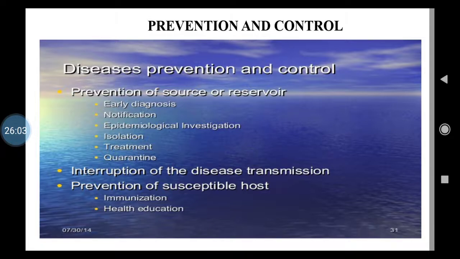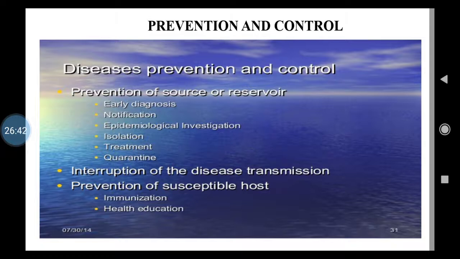First is controlling the source of infection, prevention of source or reservoir. Here early diagnosis is very important. The very first step is to find out which disease is there. If it is properly diagnosed, it can be easily treated, and then it will not spread. So early diagnosis, early finding of the disease, is very important.